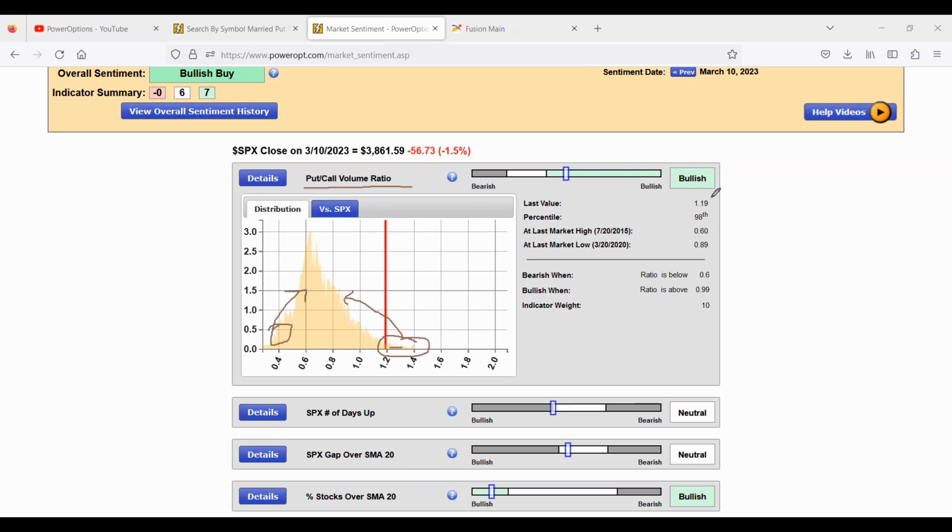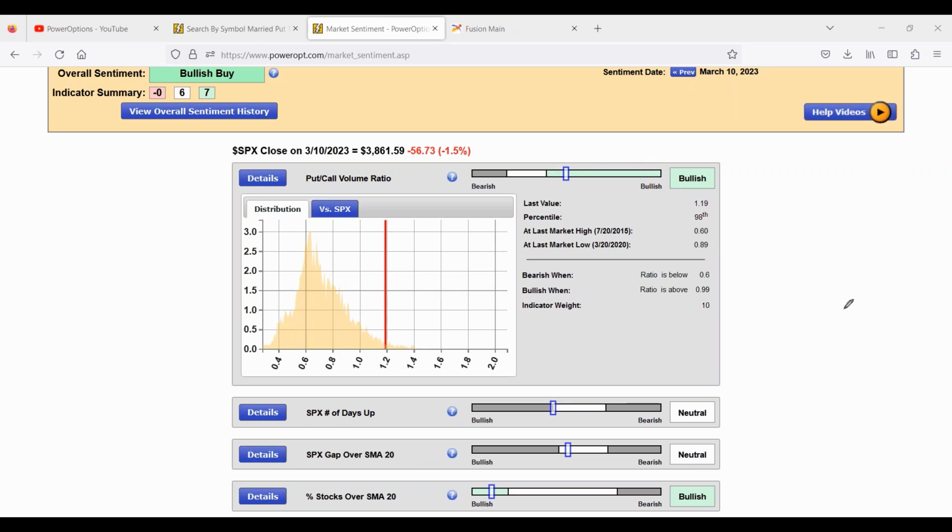So here we are currently at a put-call volume ratio of 1.19, almost 20% more puts than calls on the market. Now, there could be a few days more of increased put-call volume ratio, but eventually it doesn't stay there long. It has a tendency to revert back, where more calls are starting to be bought than puts. The ratio goes back to a level of 1, back to maybe 0.9, back to 0.8. For that to happen, that means more calls are being bought than puts, which typically means the market is back moving up in price. So this has now entered its bullish fence. It's in the bullish range.